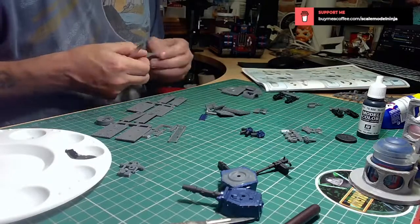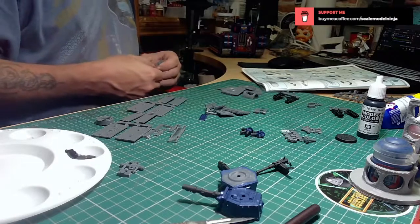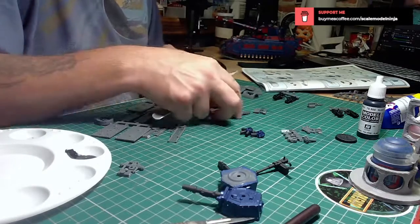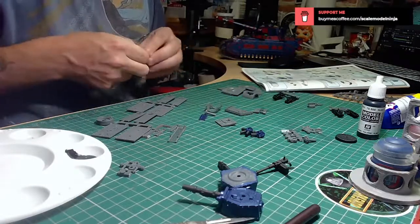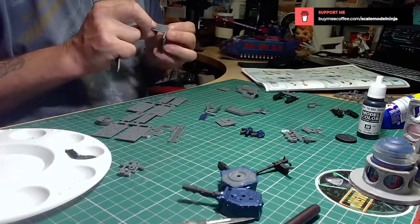I'm not sure if this one's actually needed, is it? I don't think it is. I think it's part of the rear hatch from the other turret. Well, it might be actually. Yeah. It's needed when you're on the sides of here, I think. Something along those lines.